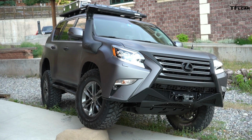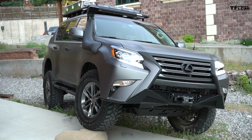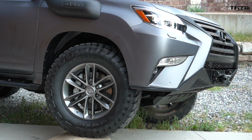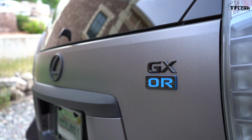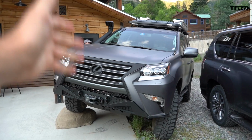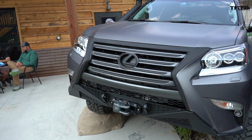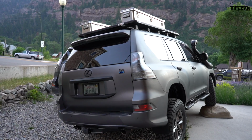It's a build they put together in conjunction with a bunch of different companies to really show what can be done with the GX. And why is this so important? Because this is one of, if not the very first time, the Lexus brand has recognized its own off-road capability through a build like this. I mean, for years people have been doing 4Runners and Tacomas, but the GX in the last couple of years has become a modular platform for everything off-road.